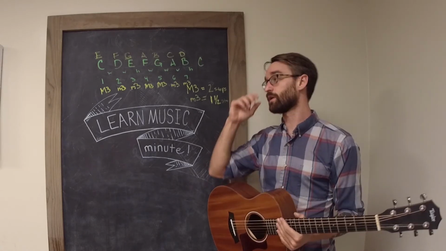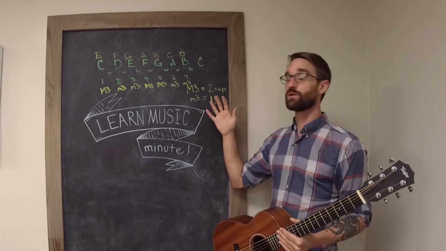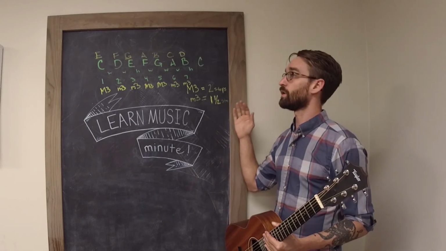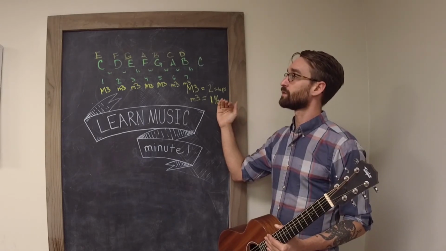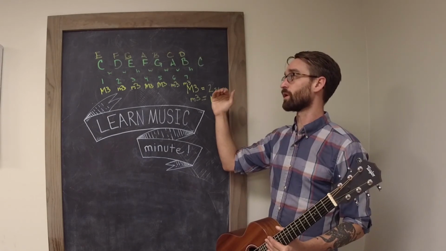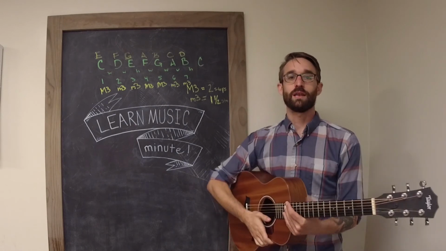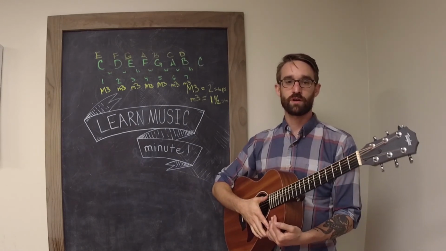So what we're going to learn how to do is hear what major and minor thirds sound like, and we're going to fit those in. They are going to be the middle part of these triads, which will be what we talk about next week in part 3 of our theory lesson.